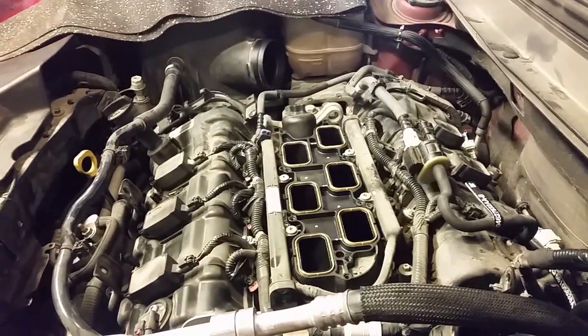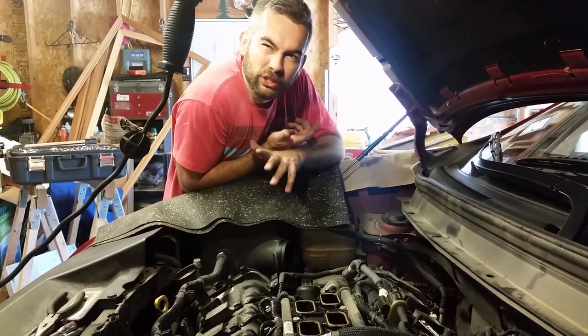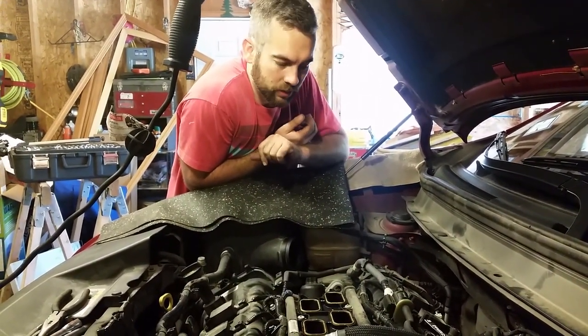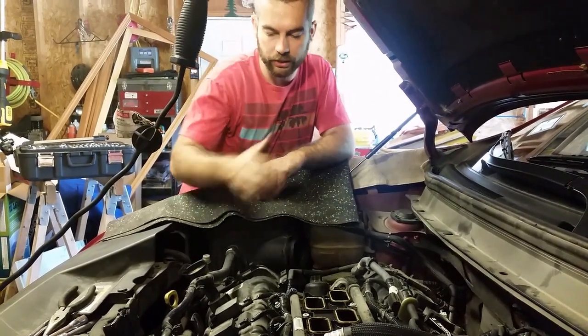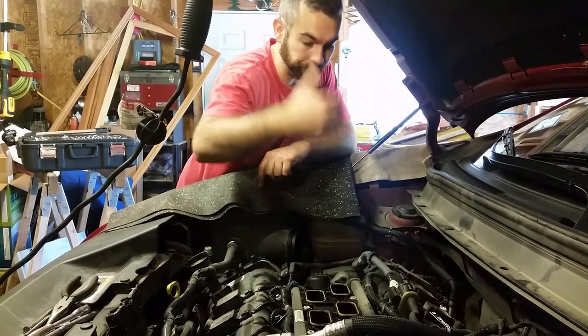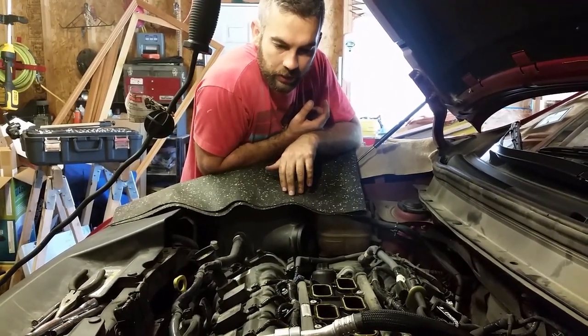So I would say, and I'm not a professional, I've never done one of these before, I would say we're about two-ish hours in. Two and a half hours in at this point. At this point, all we've got to do is remove the coils and remove the spark plugs, and change them.